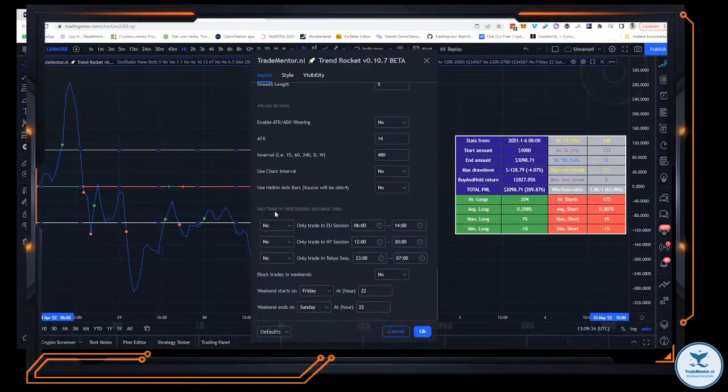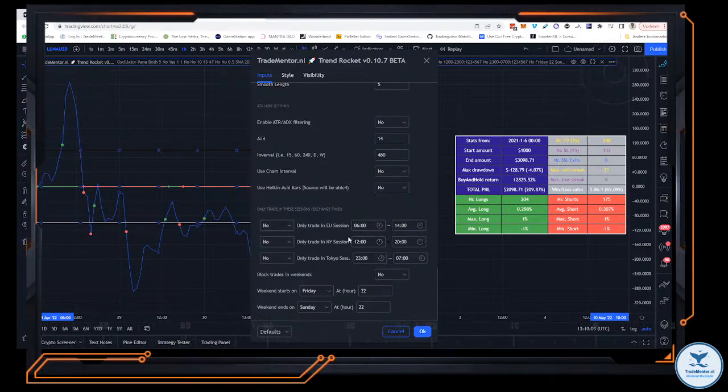Then a thing that's very useful if you're trading stocks or coin pairs or fiat pairs, you can limit it to trade within certain sessions. This is exchange time, so it depends on what kind of ticker you have added, but you obviously can also just use this to only trade when you're awake, so you can monitor the trades.